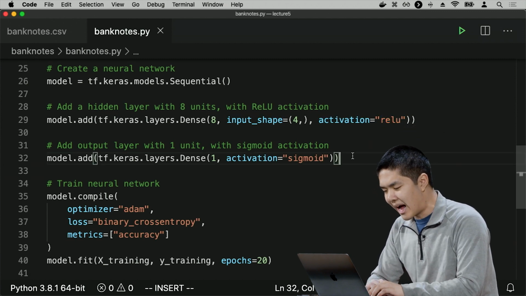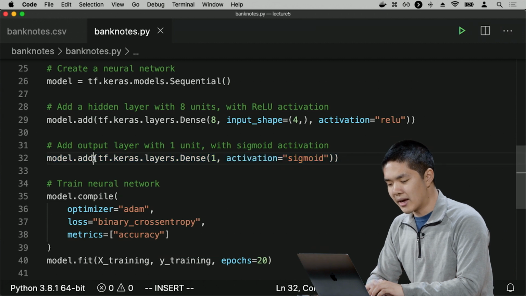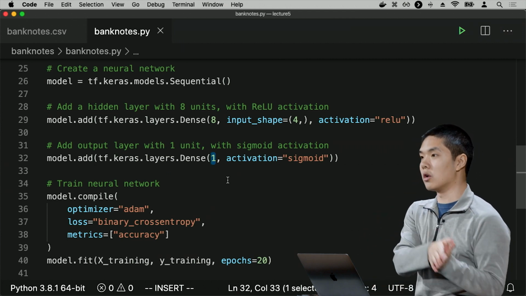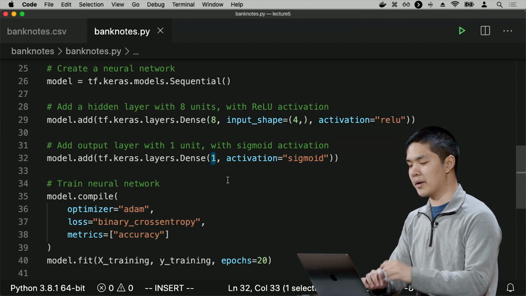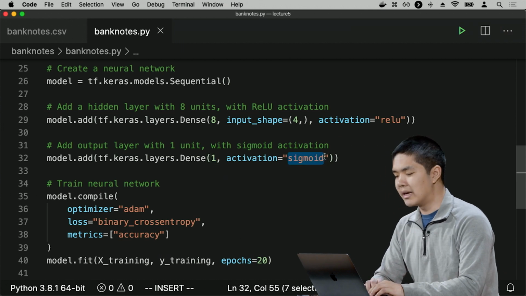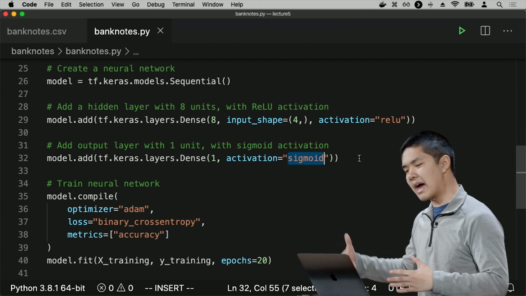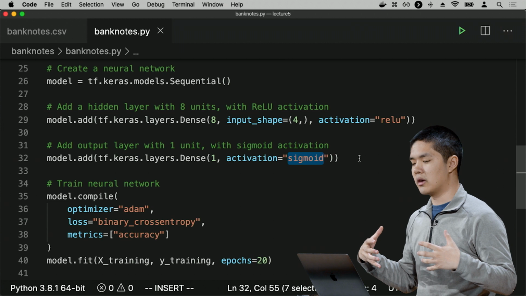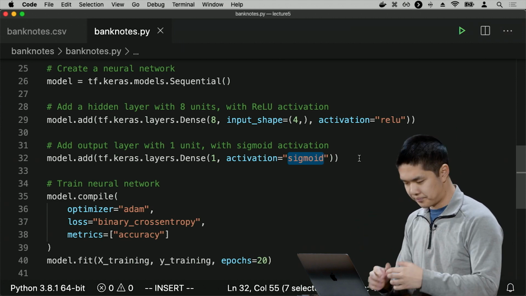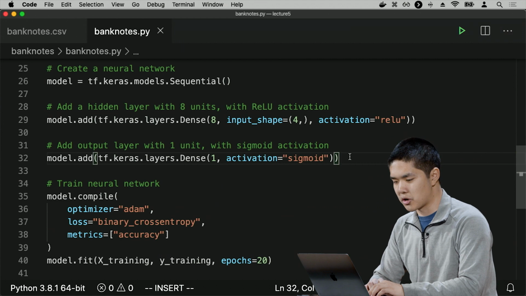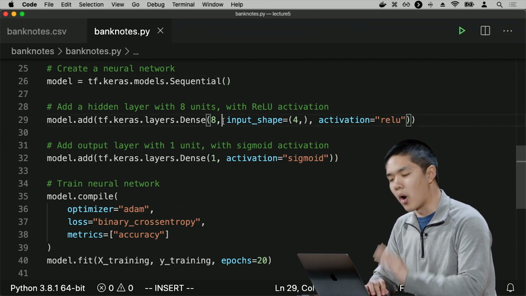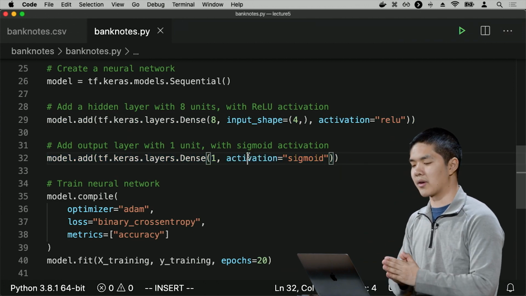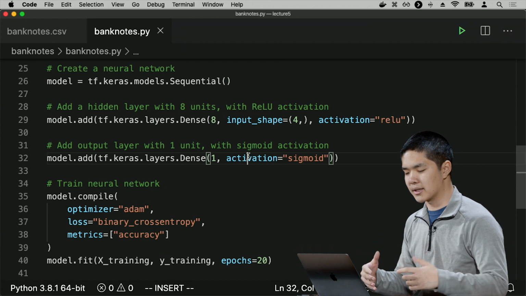And then I'll add an output layer. So I have my hidden layer. Now I'm adding one more layer that will just have 1 unit, because all I want to do is predict something like counterfeit bill or authentic bill. So I just need a single unit. And the activation function I'm going to use here is that sigmoid activation function, which again was that S-shaped curve that just gave us a probability of what is the probability that this is a counterfeit bill as opposed to an authentic bill. So that then is the structure of my neural network, a sequential neural network that has 1 hidden layer with 8 units inside of it, and then one output layer that just has a single unit inside of it. And I can choose how many units there are. I can choose the activation function.